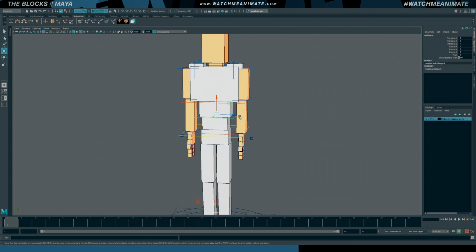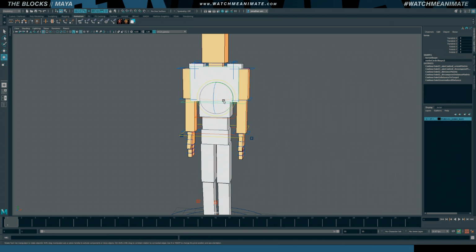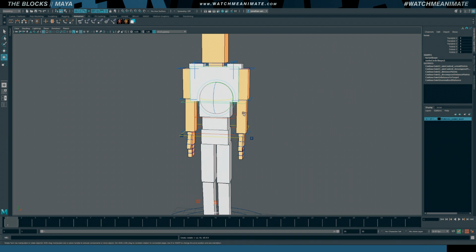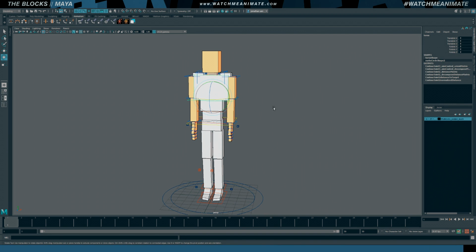Now I'll select the tweaker control, and up in the channel box you got 2 options: the twist. So if I select it and I middle mouse drag, I can twist my lower spine this way, or I can turn on use transform twist right here, and I can manually adjust my rotation. So based on what I got, I could just rotate it manually. And that is how the torso and tweaker controllers work.